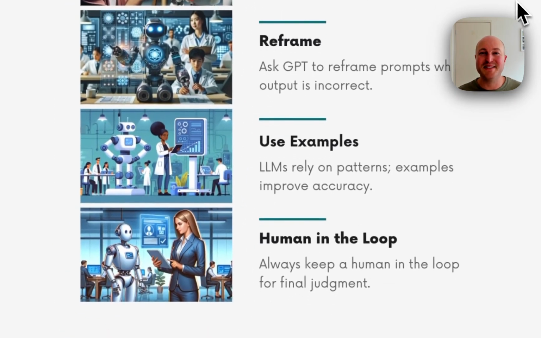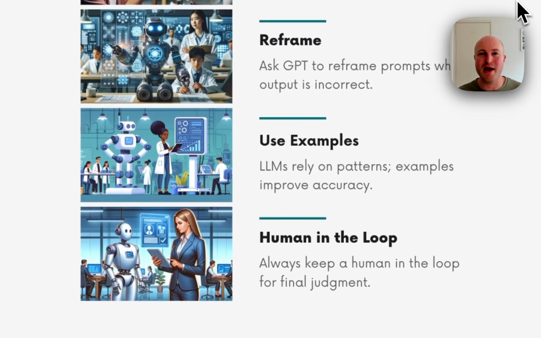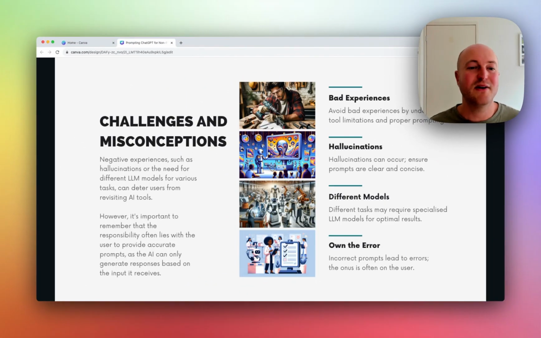Using examples is another incredibly beneficial way to improve the output. These LLMs work on patterns, so the more context you can provide it, especially with an example, the better the output will be. And keeping the human in the loop. We're not replacing people with AI. We're trying to engage with it almost like a draft form. It's providing 80-90% of the way, but it's really important that a human overlooks this before it is published or used.